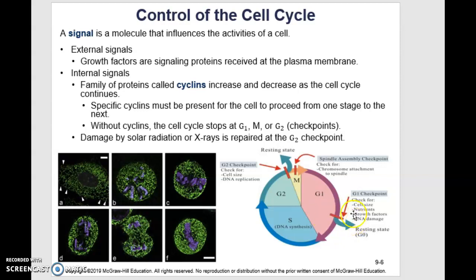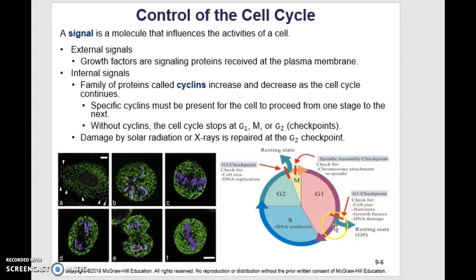So this first checkpoint here is just seeing if it's growing correctly, if it's doing what it's supposed to be doing. If it's not, it can be kicked out into this thing called G0. And G0 is a resting state to see if maybe that cell can get its act together and grow and get more nutrients. And if it can, then it's able to go on to the next phase. Some cells actually just stay in G0 resting phase. It just keeps doing the job it's supposed to be doing and never divides. Example of that would be like nerve cells. Nerve cells, they don't divide. They just do their job that they're supposed to be doing.